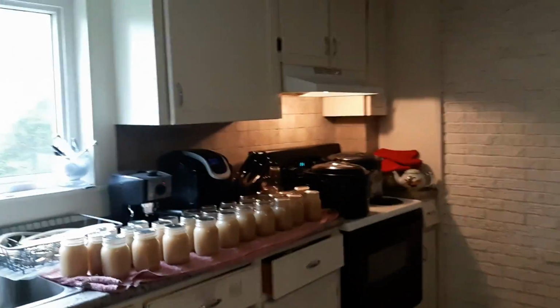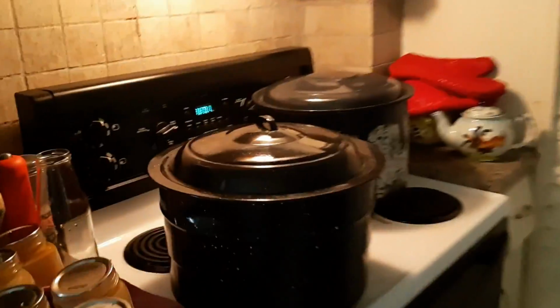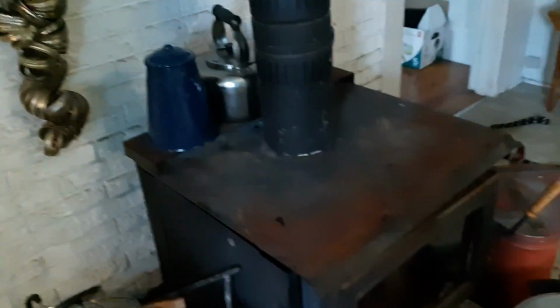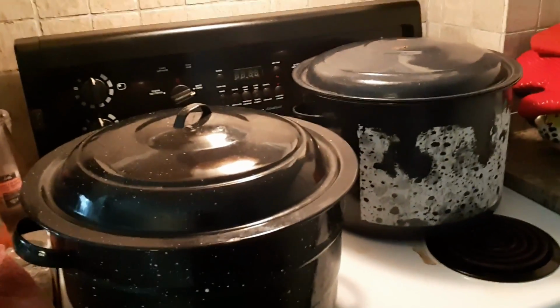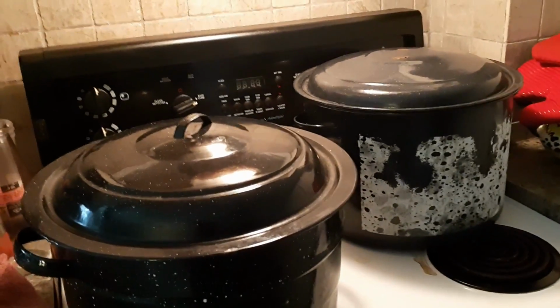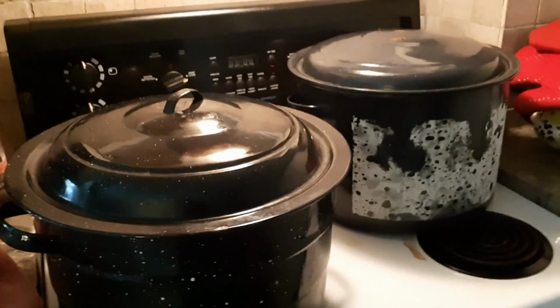I did put my water bath canners over here. I filled them with water, so it'll be up above the jars just to boil. I'm going to put them over here on my wood stove. The stove's not going, but just so at least the water will be warm. And when I'm done making the jelly, I'll put them back on the stove to keep them warm. Yeah, that's what I'm going to do. So I'll be right back.